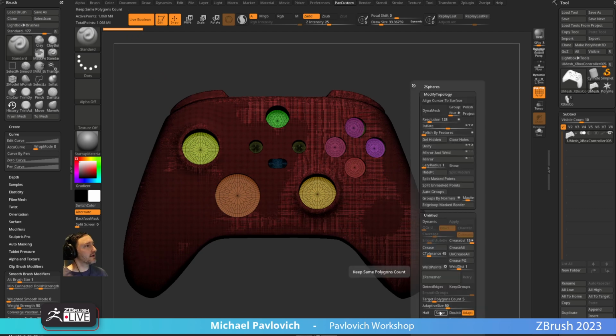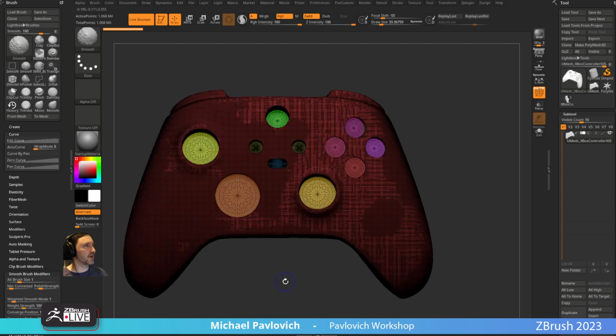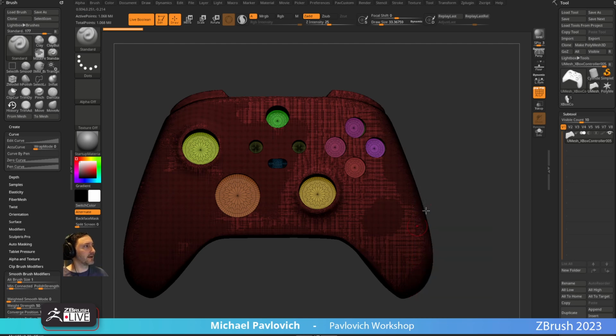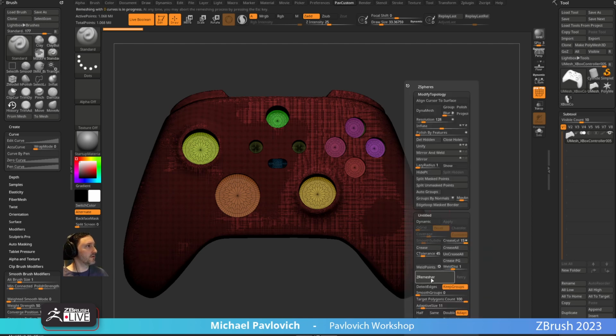We're at 1,000,000 polygons. Let's do a target polygon count of like 100,000. Adapt the size down quite a bit because we want mostly nice even quads, although we are building in a lot of really weird shapes, so I'm going to leave that up just a bit. Keep groups, smooth groups down to 0 because they're already smooth. They're Booleaned out, so they should be nice and dynamically round and smooth. And then ZRemesh.